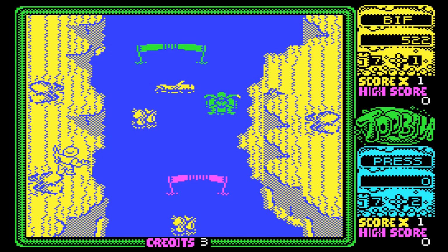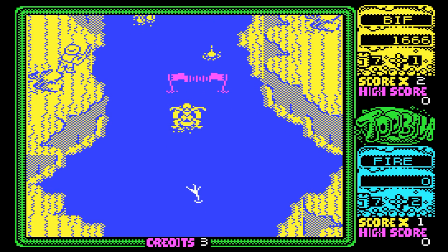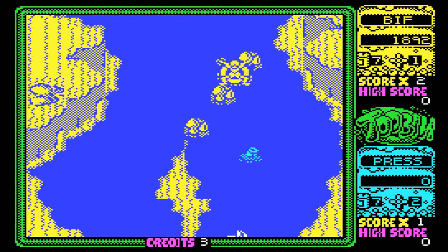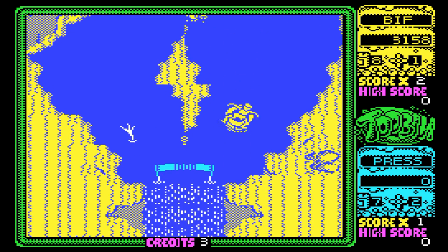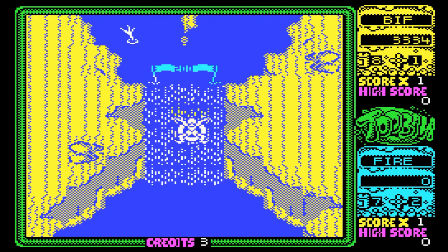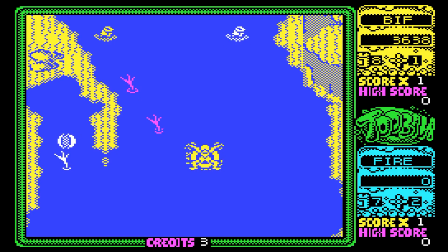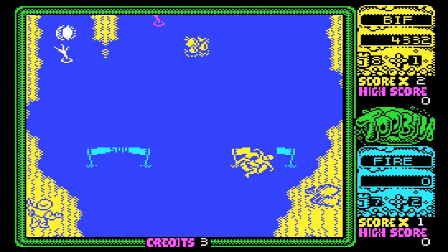Oh, we've already got hit. Yeah, we're on a tube, like an inner tube, or a rubber ring. And we've got to make it down the river, avoiding everything really, apart from these cans, which we can throw at other people, and the treasures, which each time we go through one of those gates we gain some points. This is Tubin, an arcade port on a ZX Specky. I quite like it, it's a good fun game.